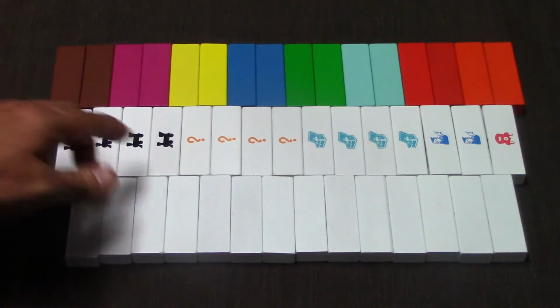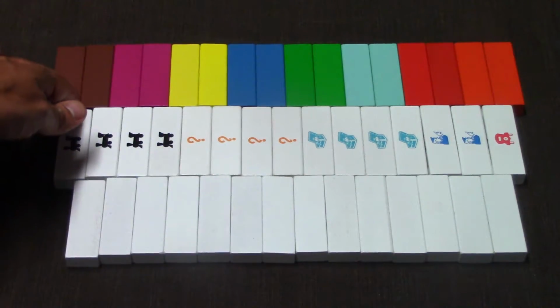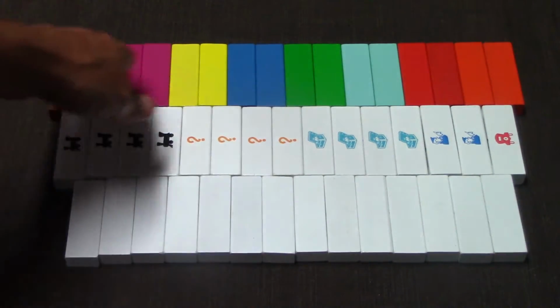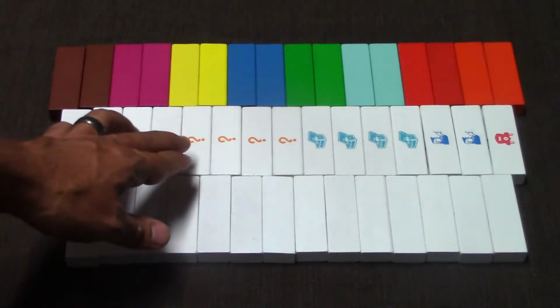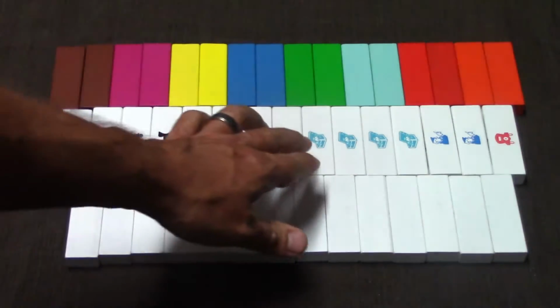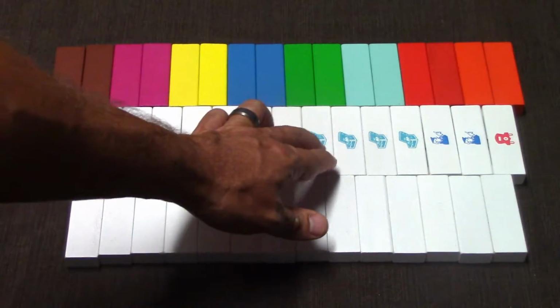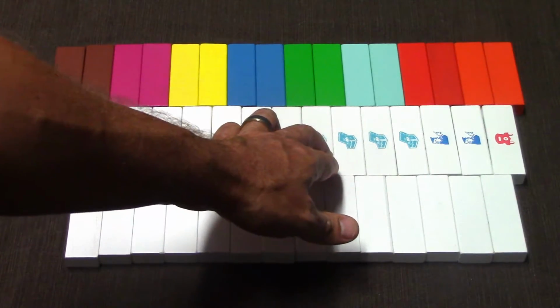If you draw the chance block, this is going to force you to place one of your blocks back into the tower, the property block or the railroad block. And then you're also going to replace the chance block in the tower as well. If you get a community chest block, then you're going to be able to steal one of your opponent's property blocks. You'll place it in front of you, and then you'll go ahead and replace this back into the tower somewhere.